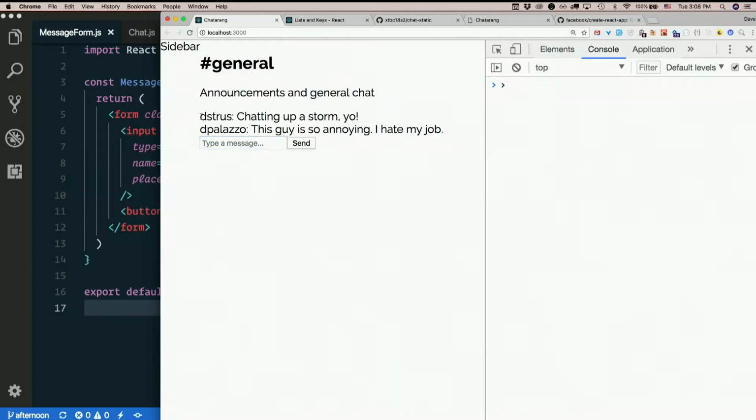We have messages on the page and they are coming from an array, so we can always add more to that array to put them on there, but that array is not in state, so it's not necessarily looking for changes to that. So it probably needs to go in state somewhere. So the question is, what component should we put the list of messages in? Message list seems like it makes sense. That's where we print them out.